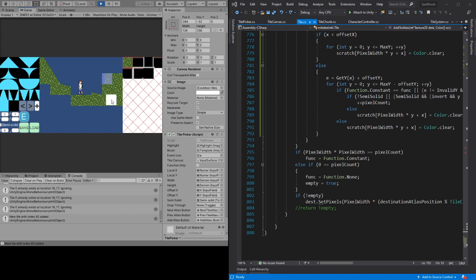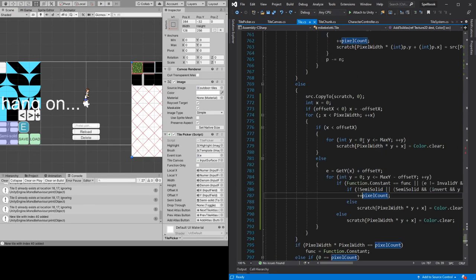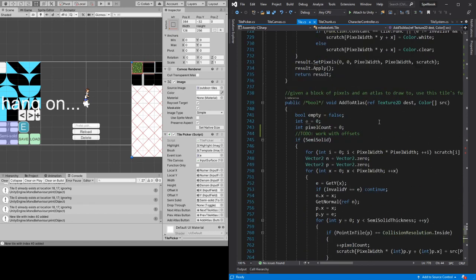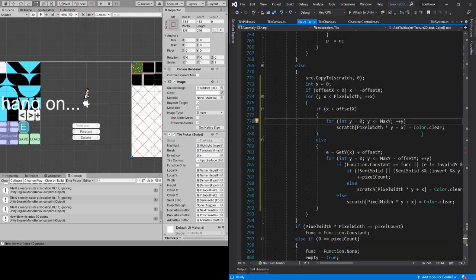Okay, so we can offset it horizontally to the right. Great. But what if I wanted to offset it the other way? So really what I had here, this was the function that actually manipulates the pixels. And here, if you're offsetting to the right, then on the left side of the tile is going to just be blank because you're starting further off to the right. And so that's where it just clears everything out.